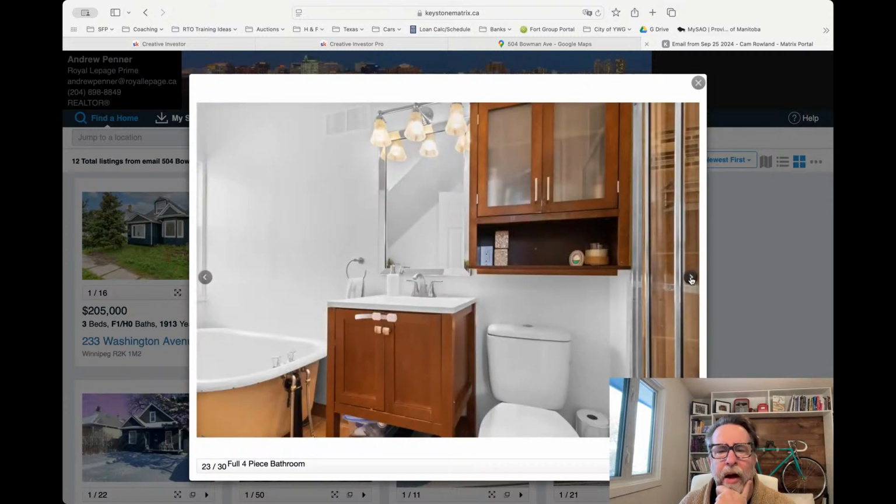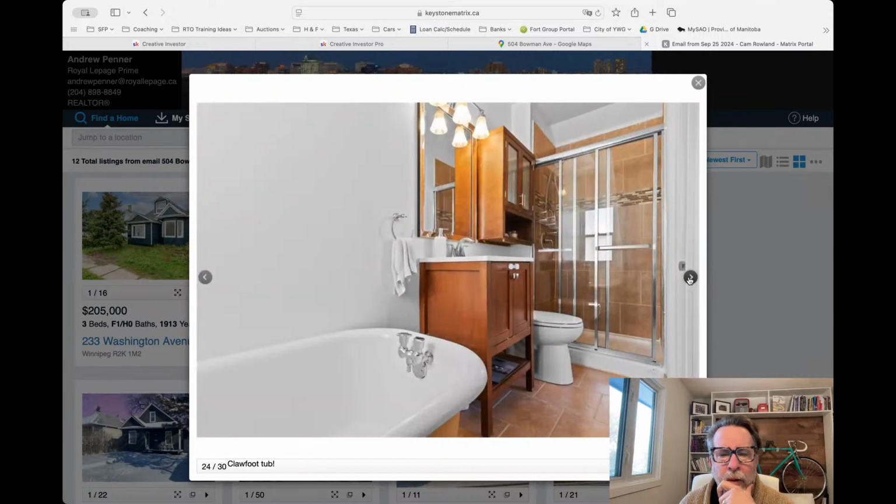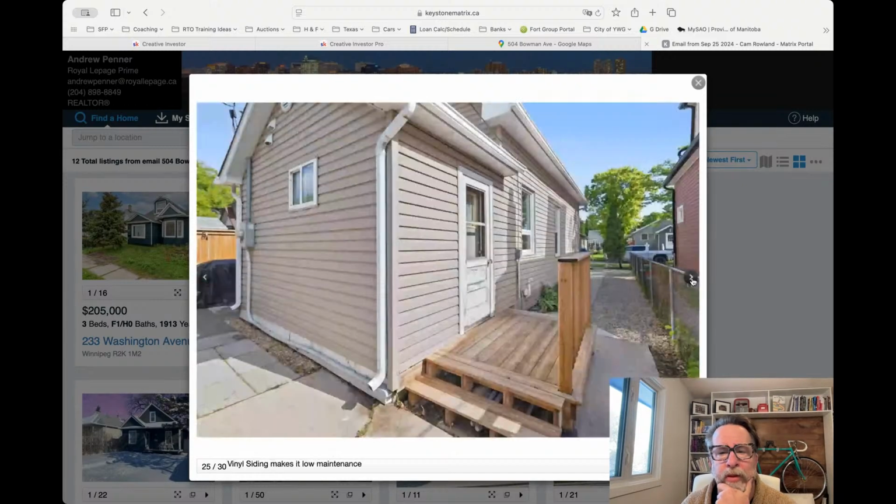Okay, so it is a two bathroom, which is great. So this will be upstairs, I'm assuming, because you got the handle for toddlers so they can't get in there. Clawfoot tub, which is all right. It's probably the original tub, which has its pros and cons. If you've ever done any renos, you know exactly what I'm talking about. But this is quite nice, having a second full shower and a tub. So for sure, that's driving the price up, which is great.